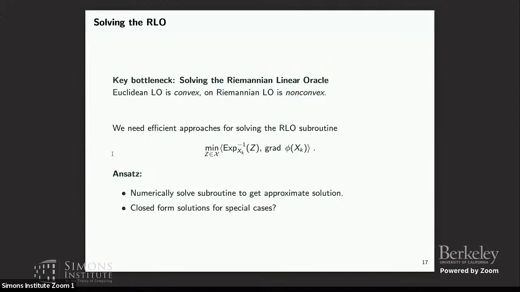Two ideas come to mind on how we might solve this. First, we could use some numerical solver, some off-the-shelf method, get some approximate solution, and then hopefully keep this in check to retain our sublinear iteration complexity. Or we could look at special cases and see if there are better ways of solving that subroutine. Since it is non-convex, there's not much hope for having a general recipe for solving that efficiently in each case. But it turns out in special cases, there are faster ways of solving that subroutine.